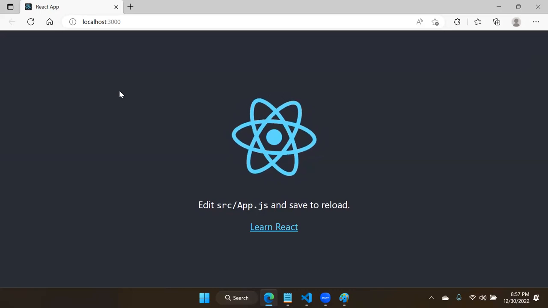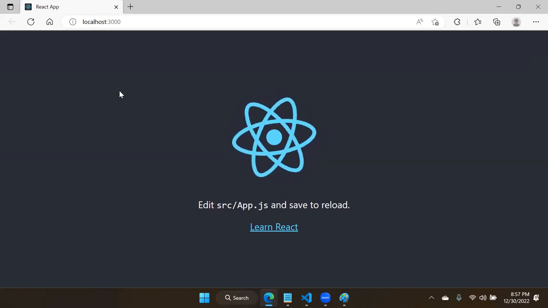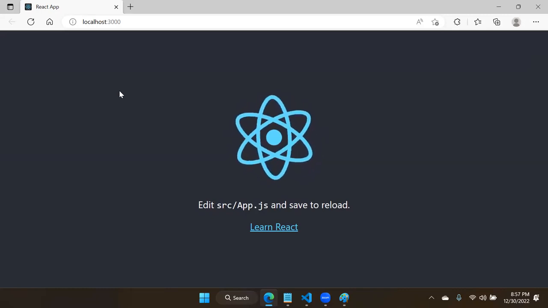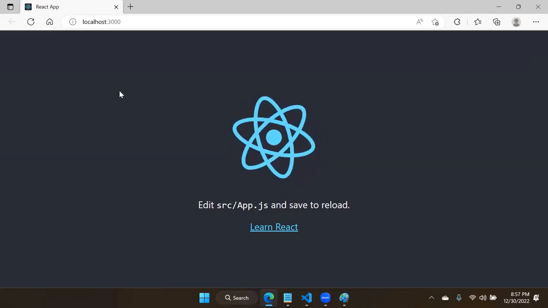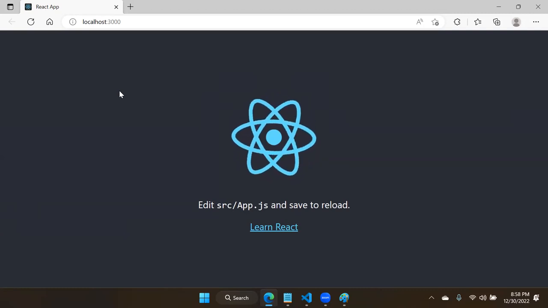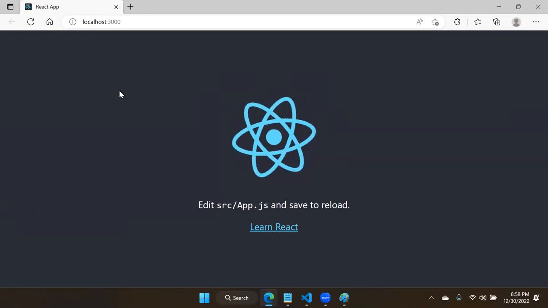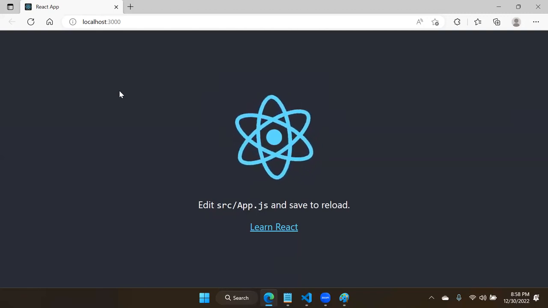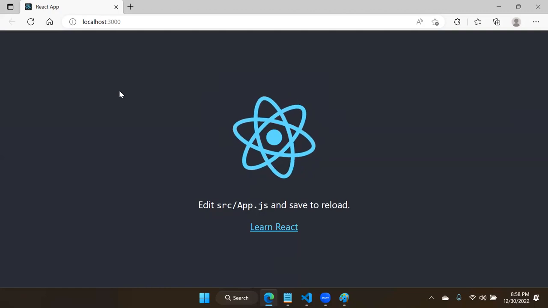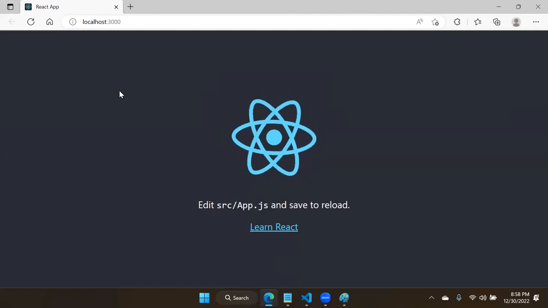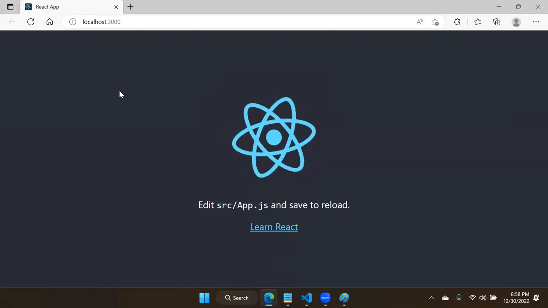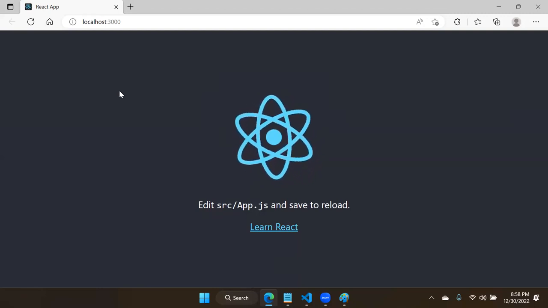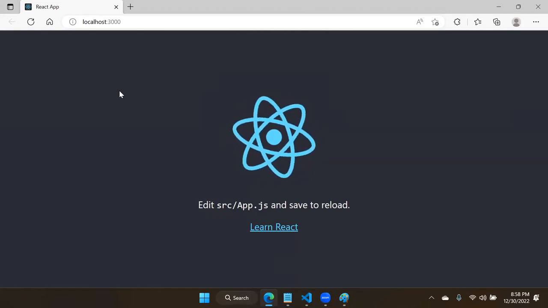So by tomorrow you try these two things. One is offline: download the library, link the files, and create a simple React screen. And second, try to create a separate React project and just start it. Then everything is ready. Now how to work with this, how this is working, what is the background architecture behind this, all this I will explain in tomorrow's session, step by step. Okay, tomorrow we'll see.